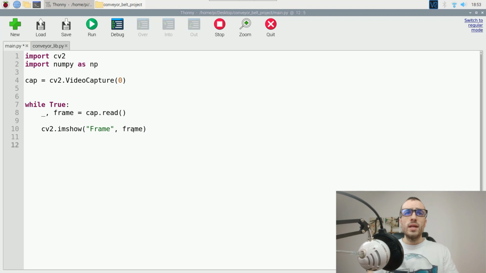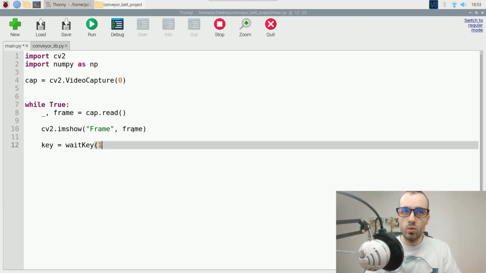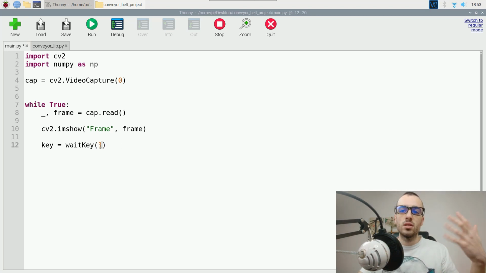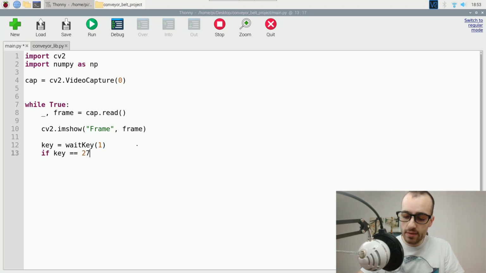Then a waitKey event, so that we can press a key in real time while we're running the video. key is equal to waitKey(1), so we're just going to wait 1 millisecond between each frame. And then if the key is equal to 27, and 27 is the Esc key on the keyboard, in that case we want to stop, so we break the loop.